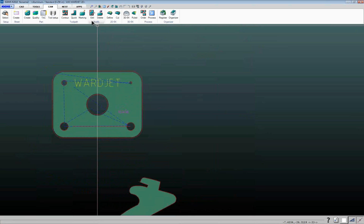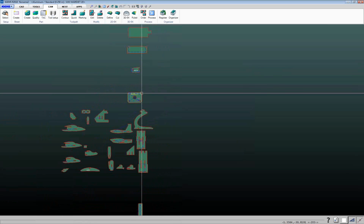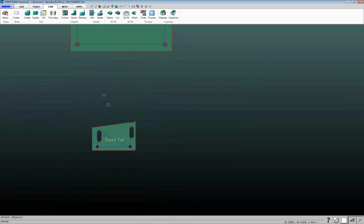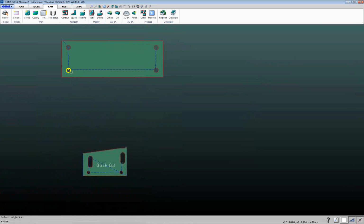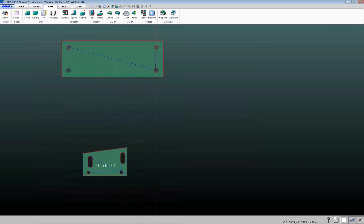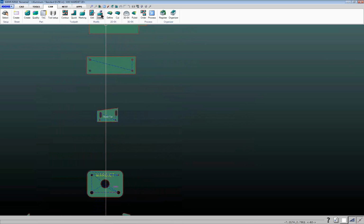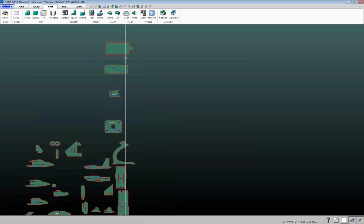So that's the edit button. Delete button can be used to delete a cut. So if you decide that you don't want to do a particular cut, you can just use the delete command, and you can click on something and delete that tool path. So now it'll only do those 3 inside holes and then the outside. So that's your delete command. 2D 5X, 3D 5X, we'll talk about that in a future webinar.